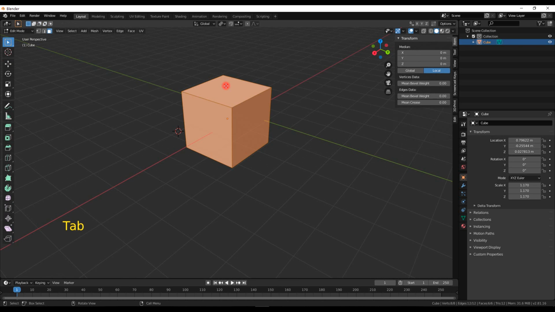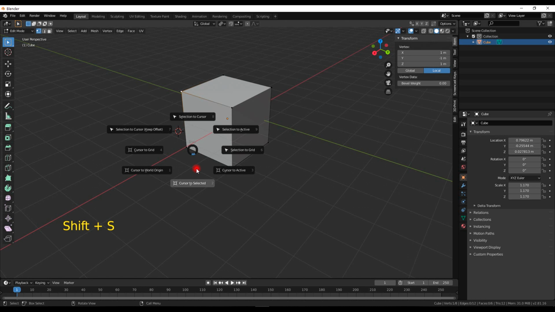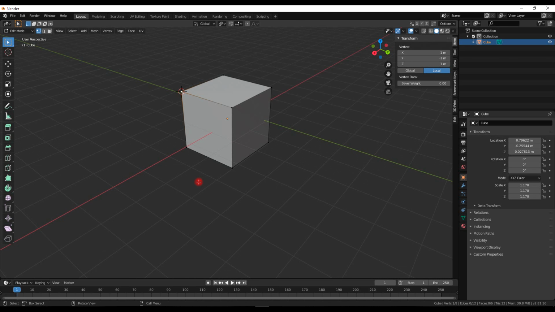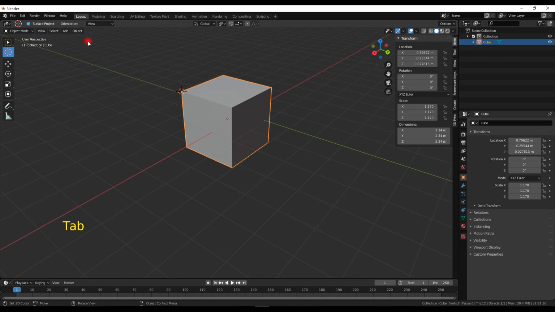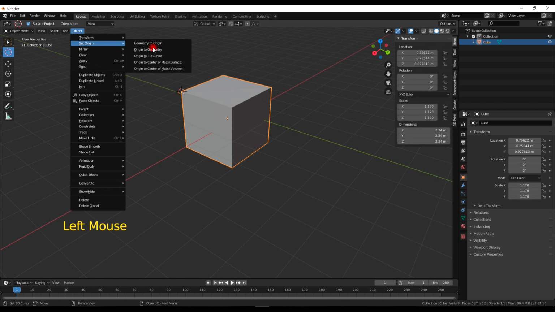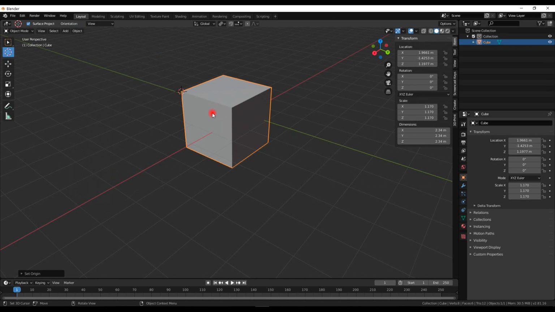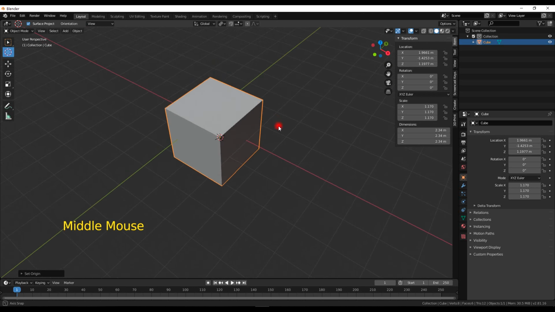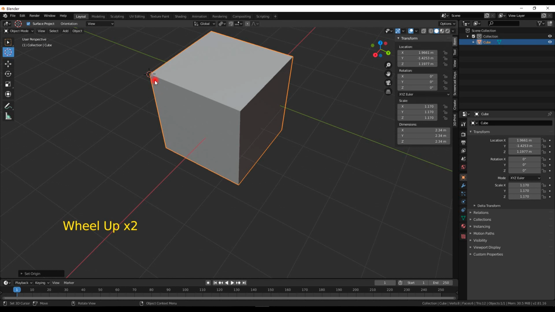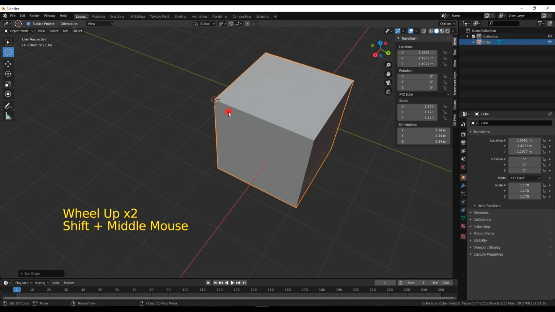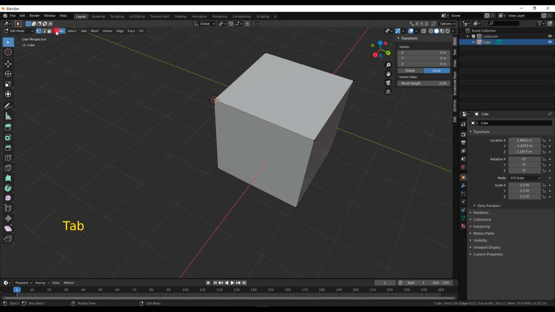When you go into edit mode and you select a vertex, just one single vertex like so, and then snap the cursor to the selected part, move out of edit mode, and in object mode set origin to 3D cursor, you now have your 3D cursor and the object origin exactly in the corner there. This is useful sometimes.